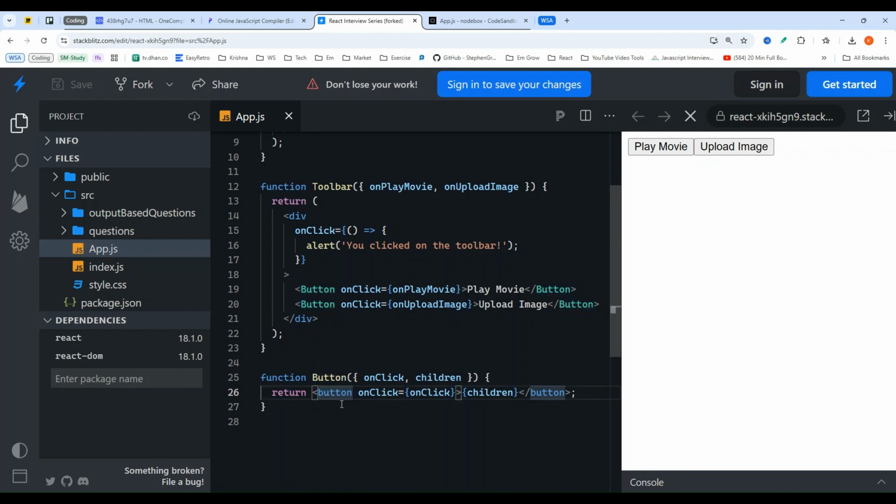But in case we use div here, we can't fully use the browser's built-in features. And anyway, if you don't want a button and just want to modify the style, you can easily do that with the help of CSS. We can make this button look like a div or link or anything with the help of CSS. Okay, so this was the second question.